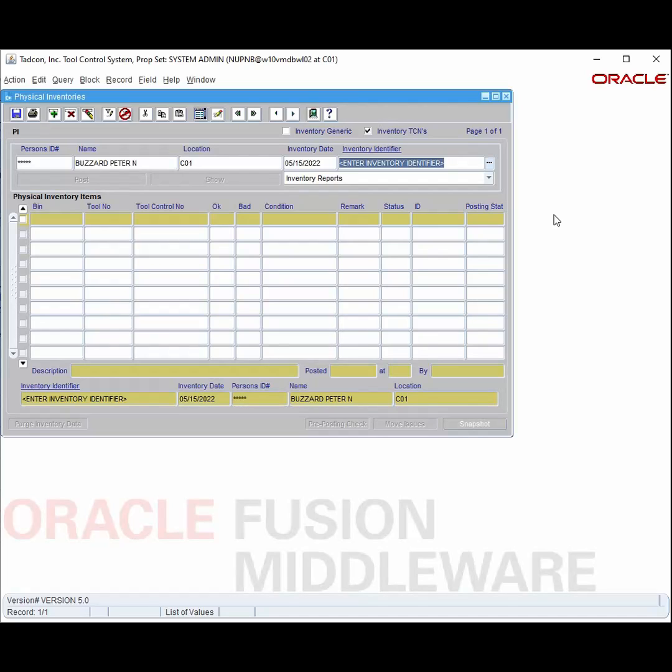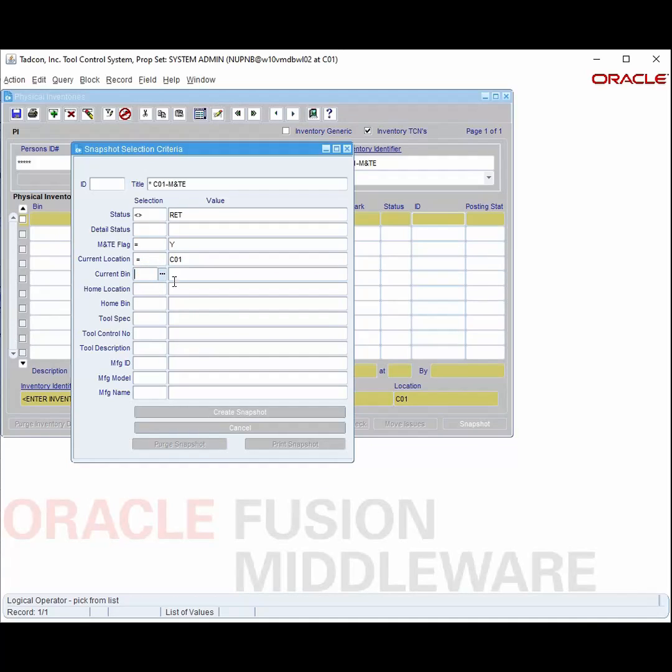So asterisk, space, and since the first one is going to be location specific, we will use the C01 location. And then the name of it's going to be M and TE. So this will give us a snapshot template of C01-M and TE. So any standard inventories that are of this name, we'll use this template. So go to snapshot.